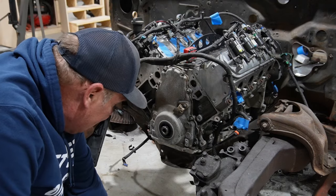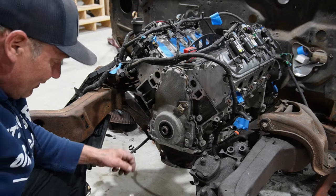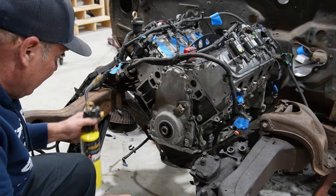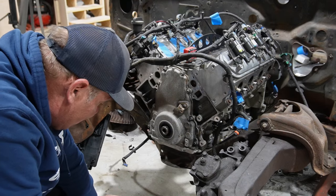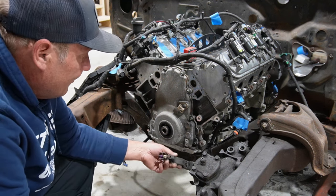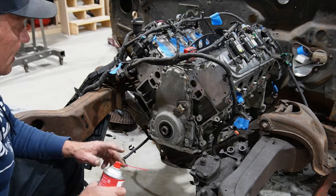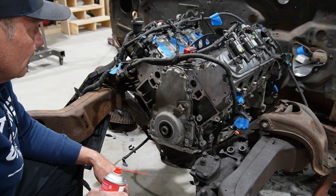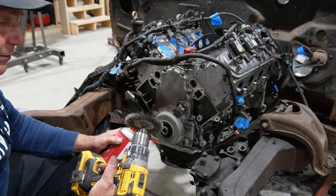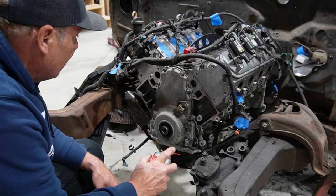Okay, so after ruining two separate pullers, I was finally able to use a 3-jaw puller on this thing and use copious amounts of heat to get the balancer to break loose and come off. That baby was on there. It's still a bit warm, so I'm going to let it lay there. I did pull off the variable valve timing connector, and I'm going to spend a little time cleaning up the front of this, because after we put the water pump and the pulley back on, obviously we can't get behind all that stuff. So I'm going to use a little brake clean and a wire or brass brush, and clean this stuff up and see if we can't make it a little bit prettier.